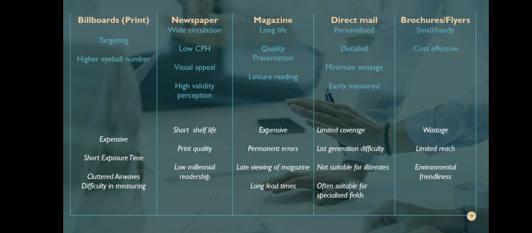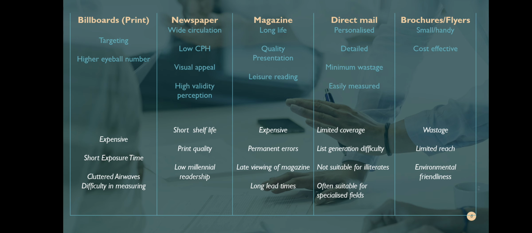And it is easily measured. If in a quarter you have sent direct mail to 200 people, it is easy for you to know which of these people have gotten back to you, which have taken action, or which haven't. So it's easy for you to know the metrics and then decide to improve upon them. Disadvantages of direct mail. Of course, it has limited coverage because it is often targeted. The coverage is not as wide as the newspaper or magazine. But depending on how you look at it, it could also be an advantage because not everybody is your customer, so you know who you are looking for.